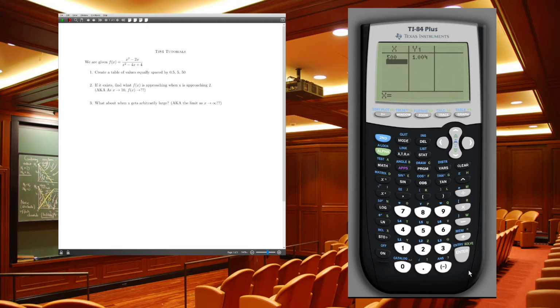But for question number 2, this is of particular interest in pre-calc and calc, we want to know when the function's approaching a value, when the input's approaching another value we have. So let's say x is approaching 2. So how would we do that? Well, with a table, it's kind of hard to do, because again, we could be scrolling. But if I'm approaching 2 with x, I could approach from the left with x equals 1.9, 1.99, 1.999, etc. And we'll see that y is getting more and more negative. It's actually heading towards negative infinity.